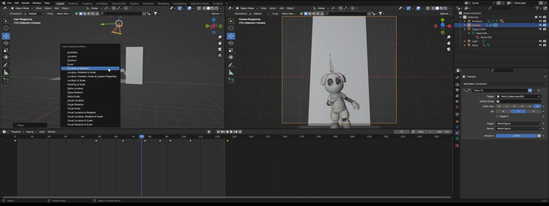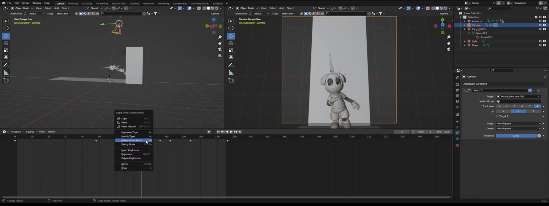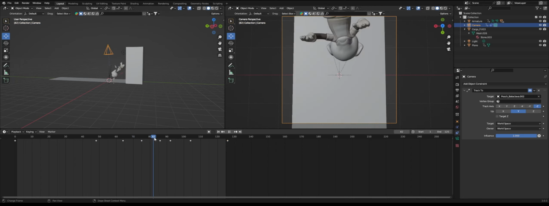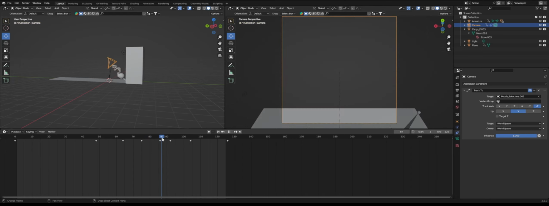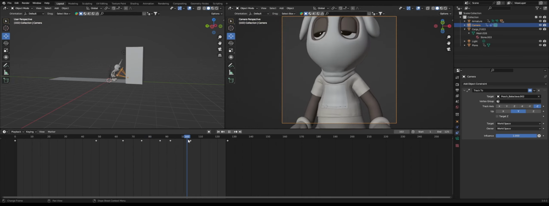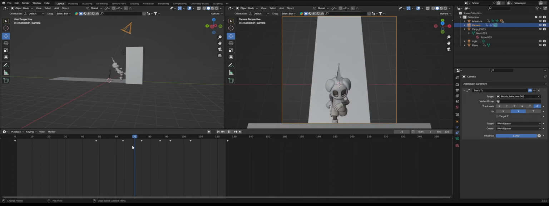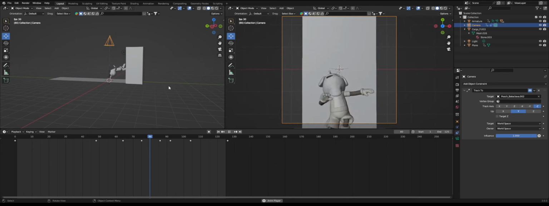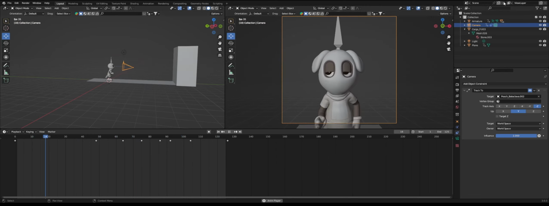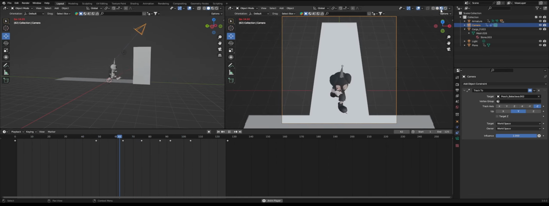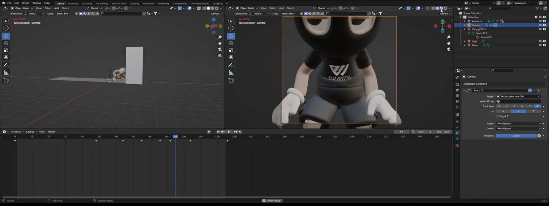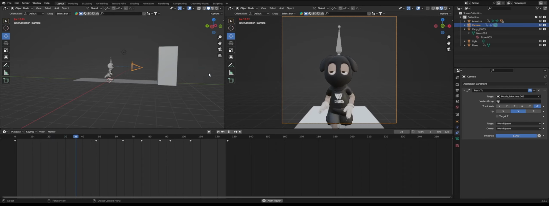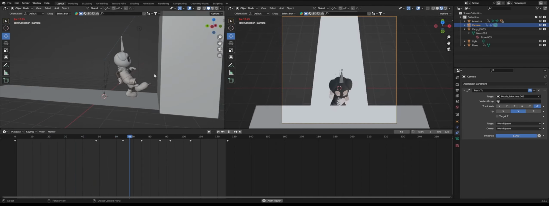I have it set up now where I have the wall set up, I have the ground set up, and now it's just pretty much building upon that, and then start adding your materials to stuff to make it look cool. But that's the gist of combining your animation, adding a camera in there, doing some crazy movements, and then having it end. And right now, since my computer's really slow, it looks weird, but hey, it is what it is.